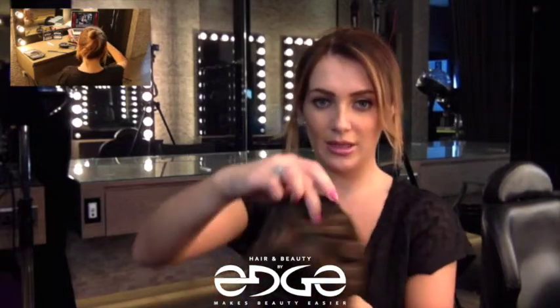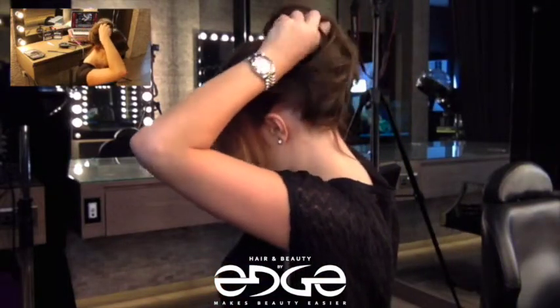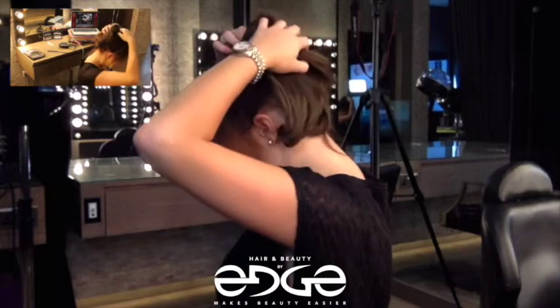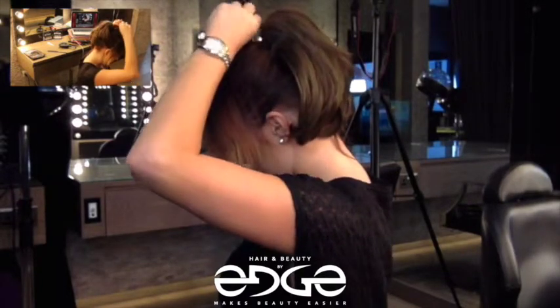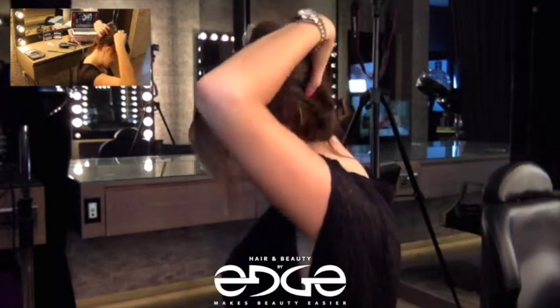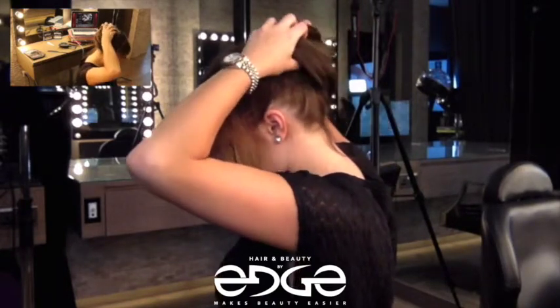So you get your two combs here and just go either side where your hair is kind of flipped up, just making sure it's all tucked in there. I'm just going to comb this right in. Once that feels quite secure, I'm going to take the jaw clip and just pull this really, really nice and tight. That already feels really, really secure. So I'm just going to tuck everything underneath here so you can't see it.